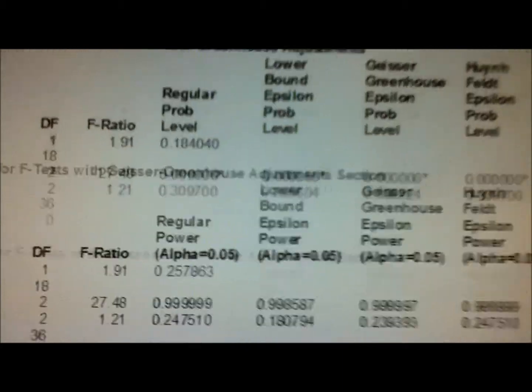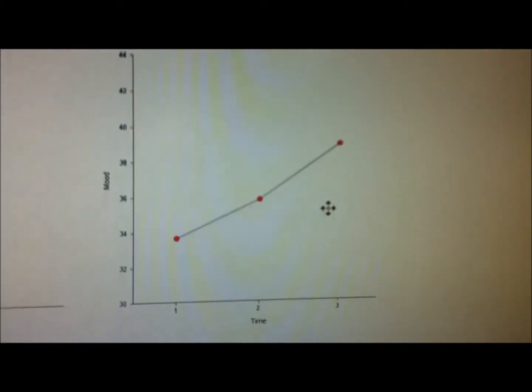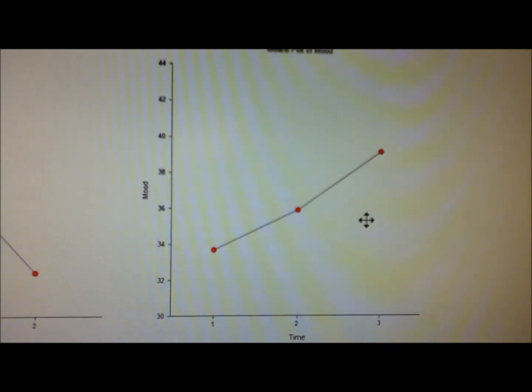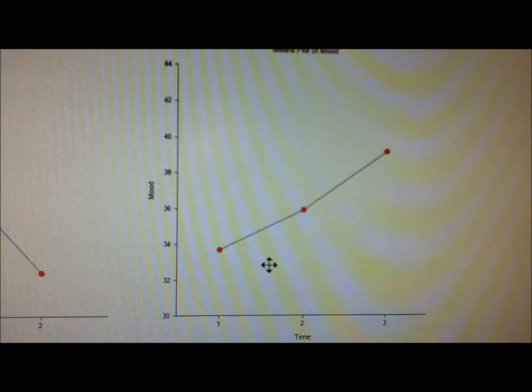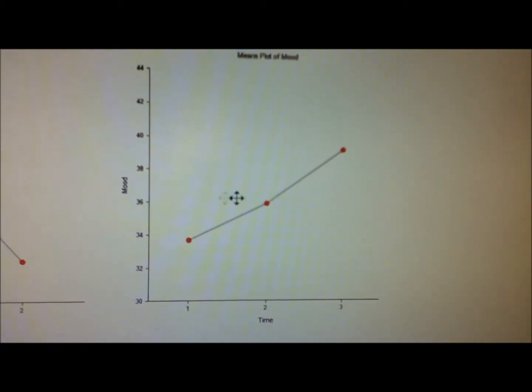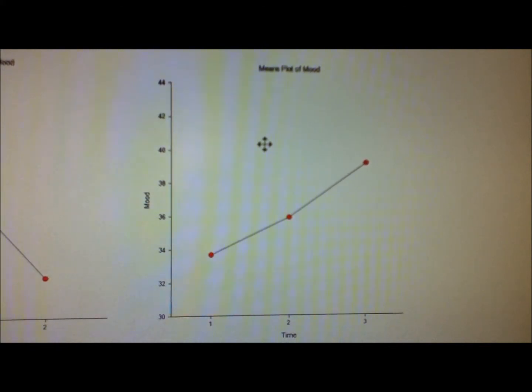The graphs generated by ANOVA need to be studied to further understand the implications of this experiment. This graph shows the relationship of amount of time spent working out, 0 minutes, 30 minutes, and 60 minutes, and participants' mood. As the amount of time increased, so did the participants' mood. In the future, another variable such as type of music listened to could be added to see how it affects mood.